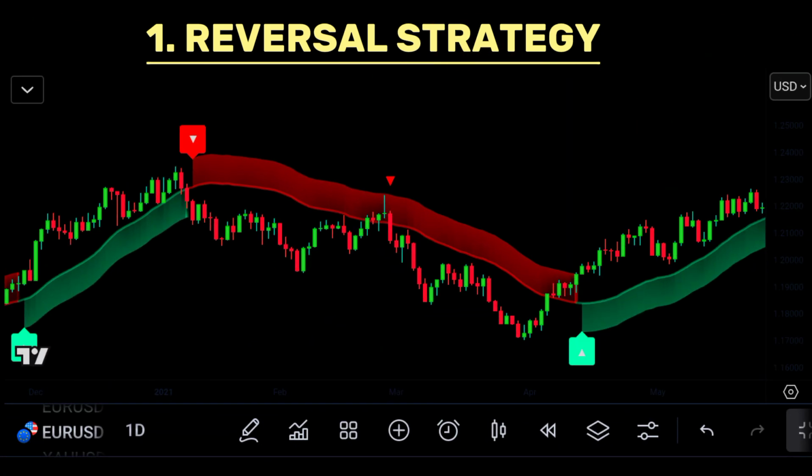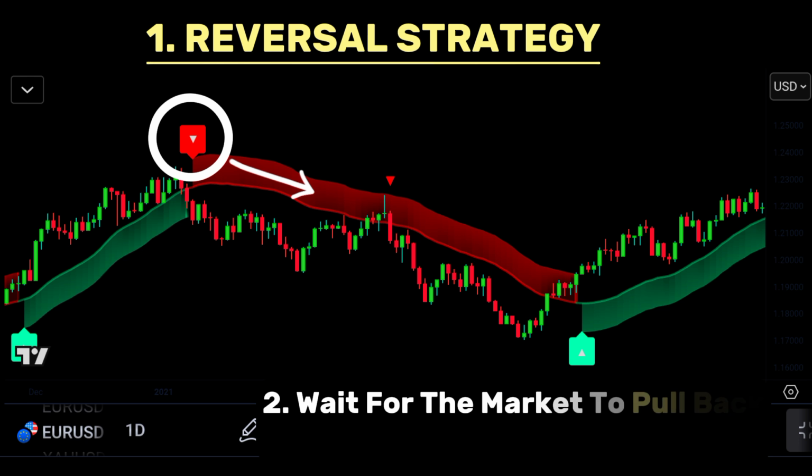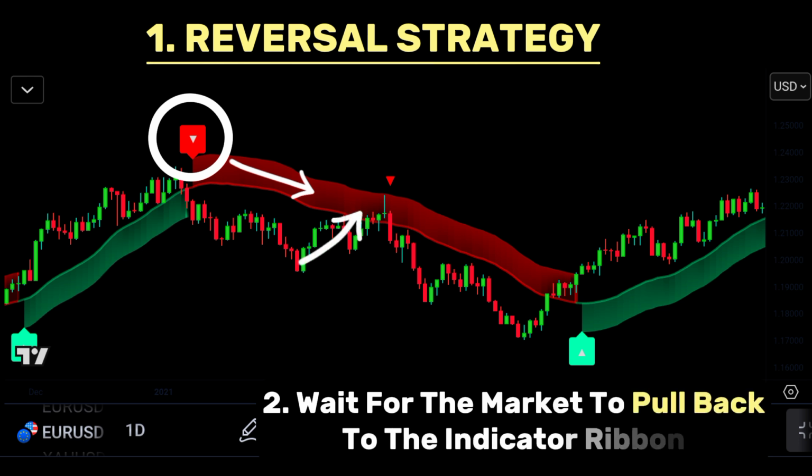Now, using a bearish reversal as our reference, the next thing you want to see after the big red arrow is the indicator beginning to move in red ribbons. And when the market does that, it gives you more confidence and assurance of a possible reversal happening. And after that has happened, the second step is to wait for the market to pull back to the red ribbon, making sure that the market did not trade out of the red ribbon. If the market trades out of it, then the setup has become invalid, and we look for another.